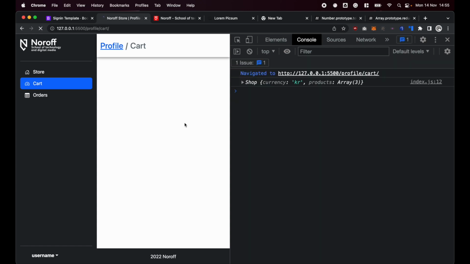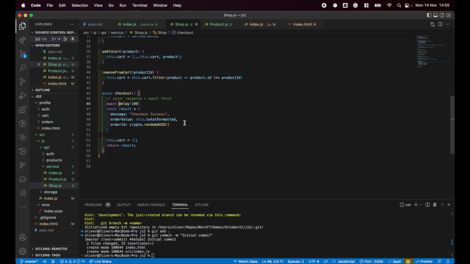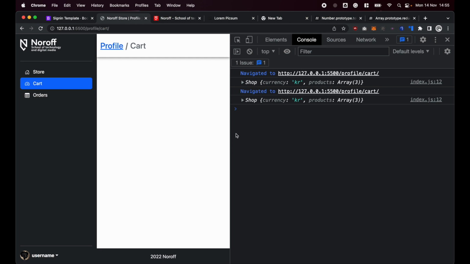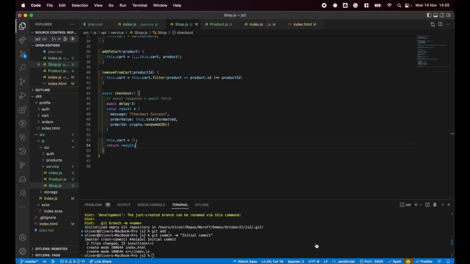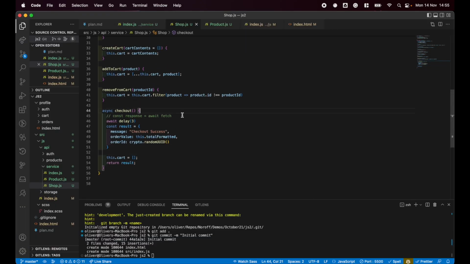Right, so when we run now, we get the shop, then we're waiting for quite a long time. I think I set it to 100 seconds, so maybe we want to change that. Waiting for 3 seconds, and then our message comes through. So that's kind of simulating the behavior you would get from an API.